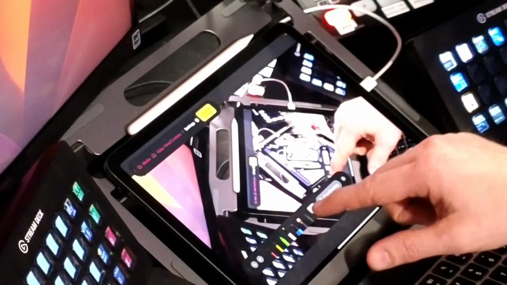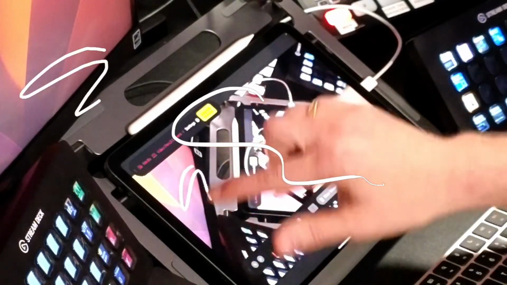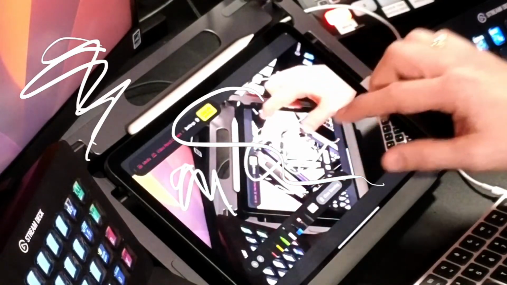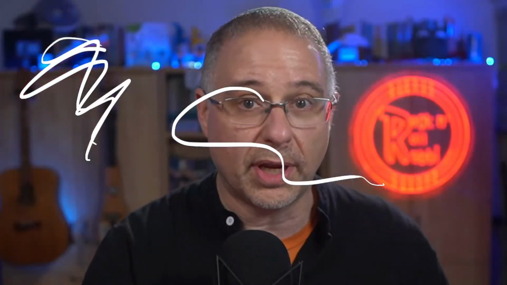I also have all these pens here that I can use to telestrate right over my screen. It's not good to draw white on white, but it gets the job done. It's a really, really nice, clean way to add some sparkle and to really grab people's attention. That way, I'm not pointing them to a slide. I'm not pointing them to something they have to read. I'm the focus, right?